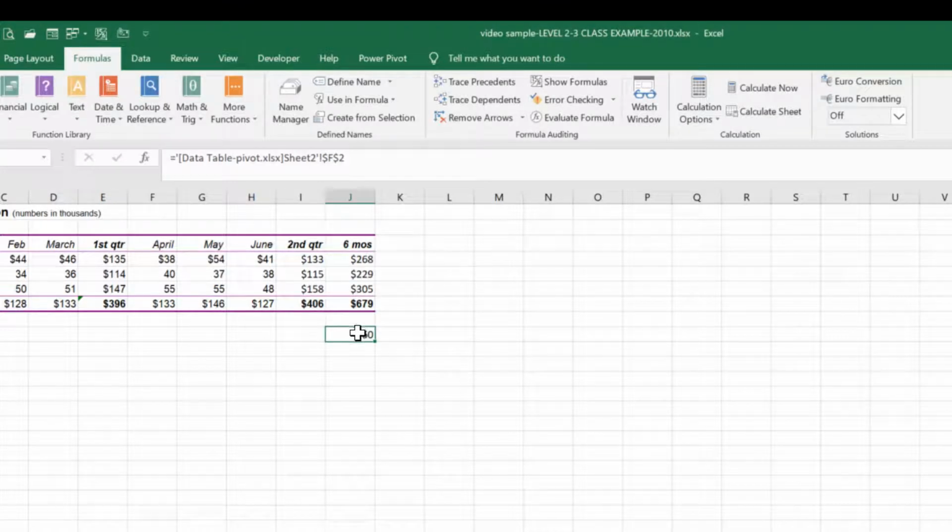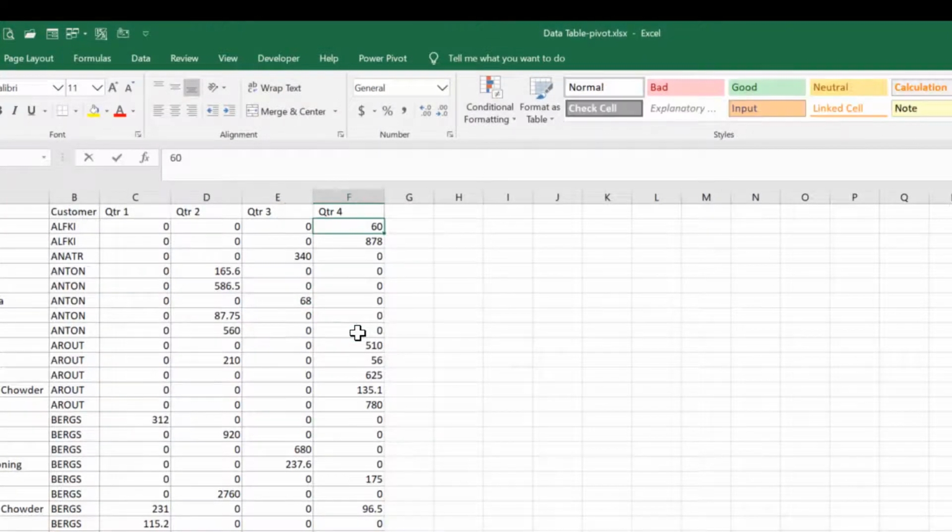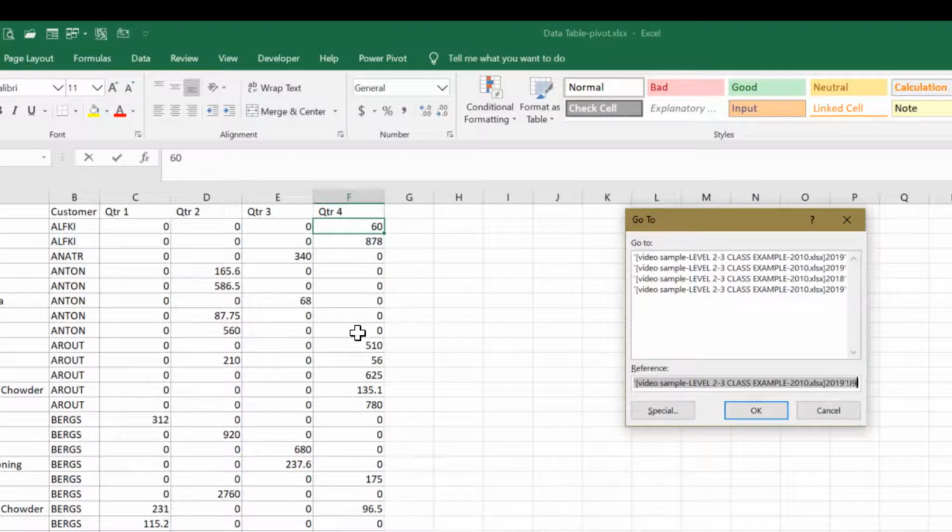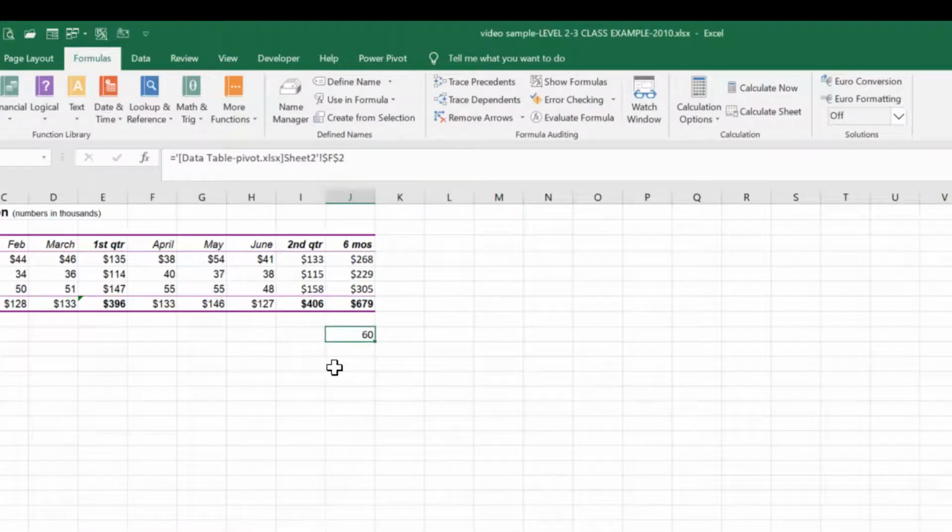If I wanted to see how this would be working with the control open bracket, look what it does. It finds the other workbook, it opens it, and it takes you into that cell. And if I click Control G, it takes me back again. So hopefully that makes it even more valuable.